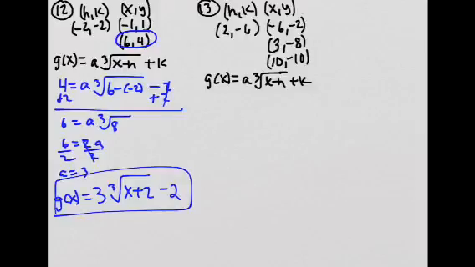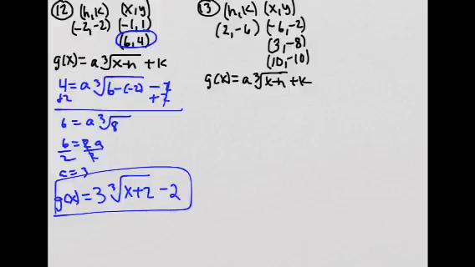Alright, so for 13, they gave you 4 points, right? Only one of them is the inflection point. So you just look at the graph and see where the curve changes direction. And in this case, it was at (2, -6). Okay, these 3 right here are the other points of the graph, but they're not the inflection point. So please make sure you understand how to find it, how to identify h, k. It's the point where the graph changes direction.